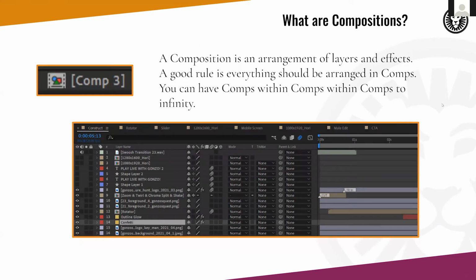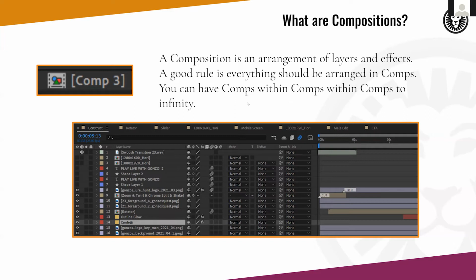So what is a composition? This is where After Effects is completely different to Premiere. You are not working with straight sources of video where you import them, edit them up, and then export. You're placing them within compositions and putting effects on them. A composition is like a placeholder where you can manipulate and place the video, anything within a composition, and then you can open that composition up within other compositions. So as I've said here, you can have comps within comps within comps, to as many as you like.